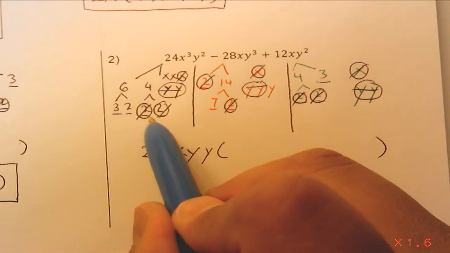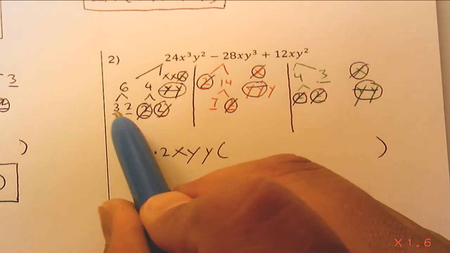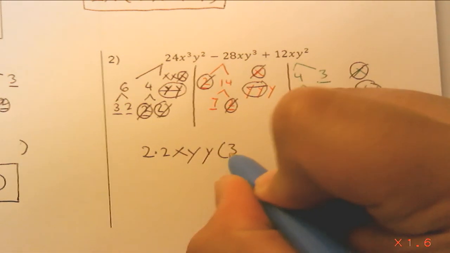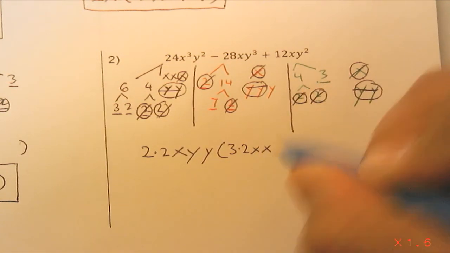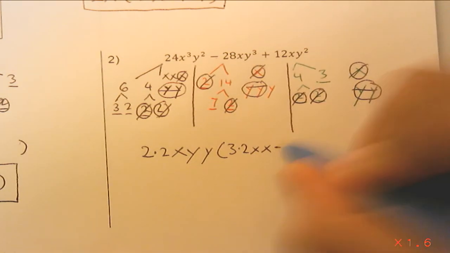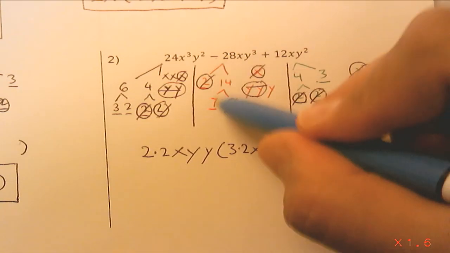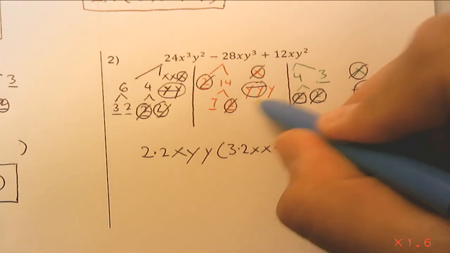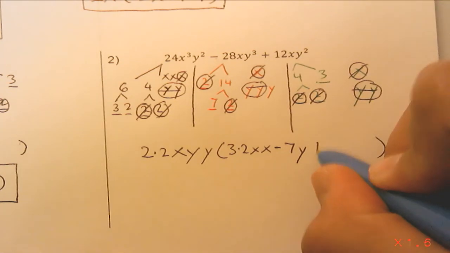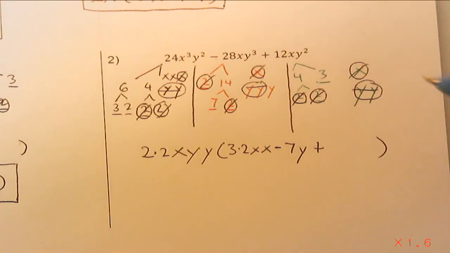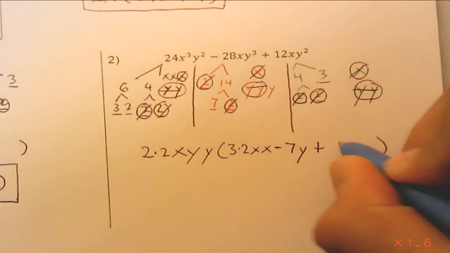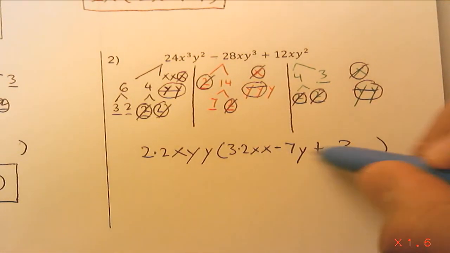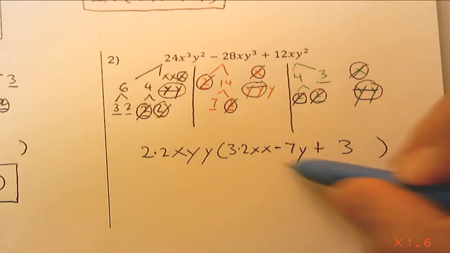Now this gets a little messy, so hopefully you write this kind of clear. So I got a 3, a 2, and 2 x's. So 3 times 2 and then 2 x's minus, because there's a minus sign right there for this group, 7 and a y. Okay, and then plus, because there was a plus right there, that just comes down. And then all I got left is that 3 right there. Okay, and you can always double check right here and see, is there anything else that they all three have in common? Doesn't really look like it, so that's it.